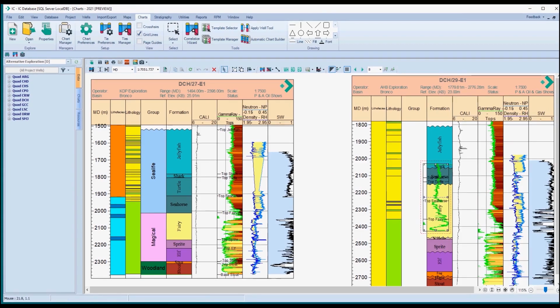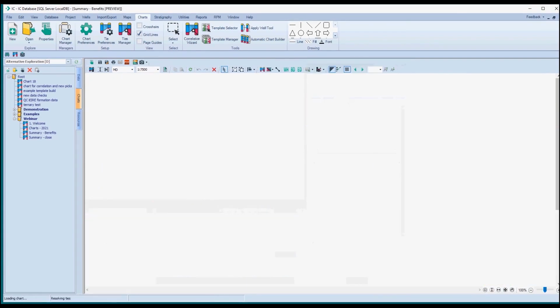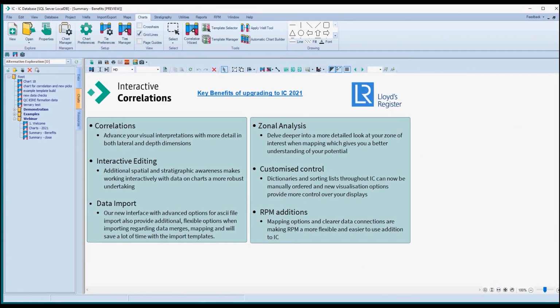Alright, so the last thing to really talk to you about is the work that we've done in 2021. It's all about trying to improve that workflow from getting started through your exploration, mapping and intuitive correlations, and the ability to see the data in a better, more detailed light. And we've pulled in that zonal analysis information. The interactive editing on charts is phenomenal now that you can build up really quickly and have that snapping be very flexible for you.